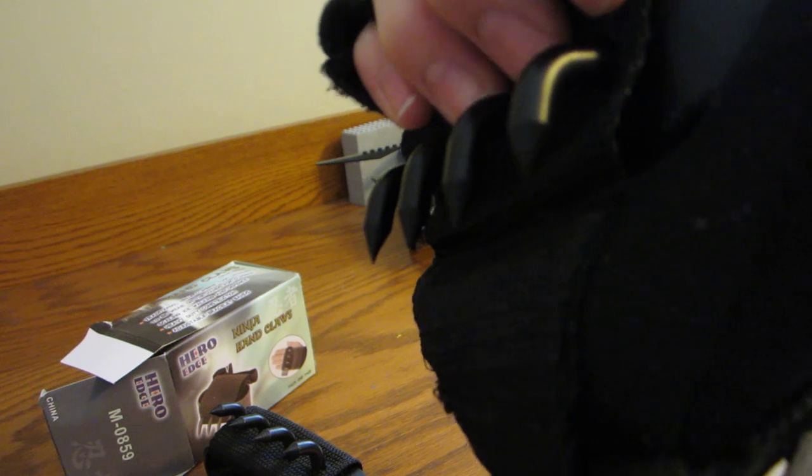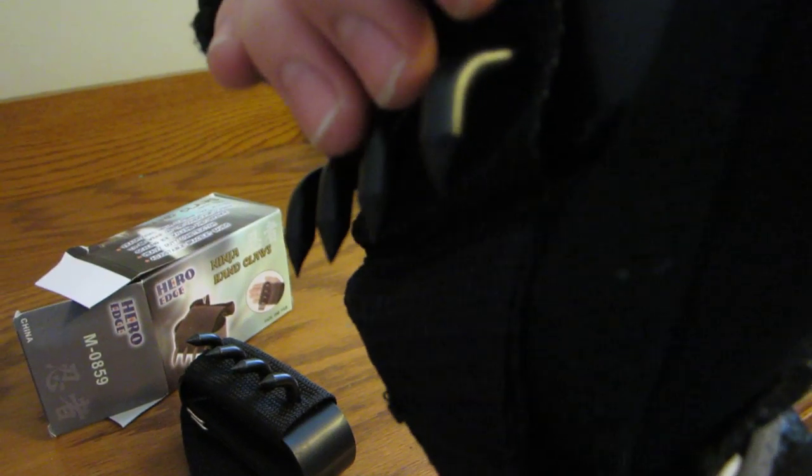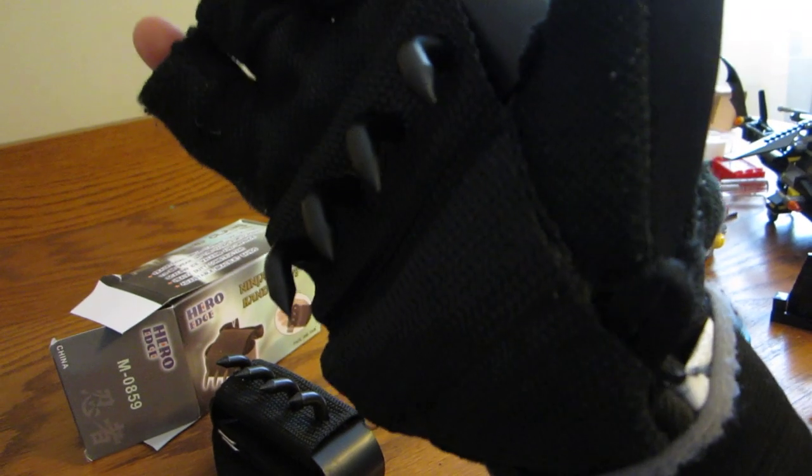I got them on Amazon. I also got foot ones, but they're not here yet. The claws jut out further than I thought, and they're very sharp. I would suggest heat treating them, which is when you get them all red hot, then dip them in oil or cold water — it's better in oil.